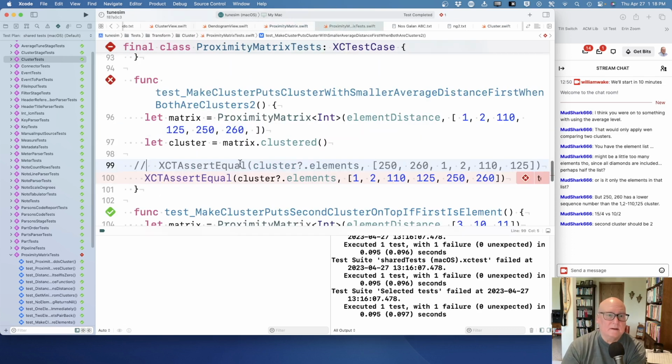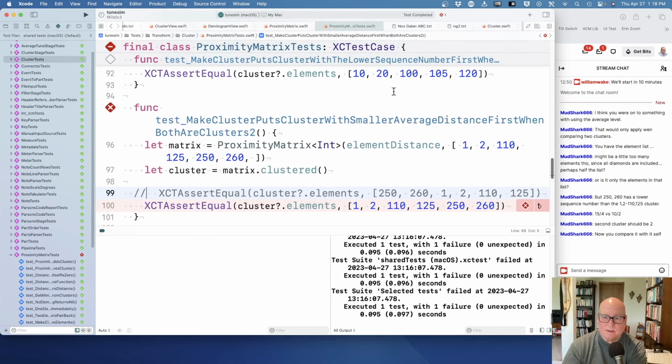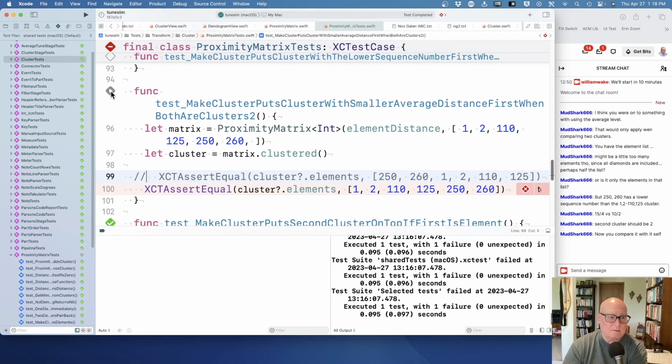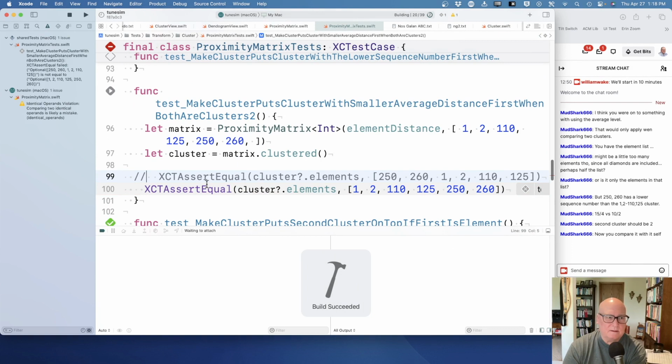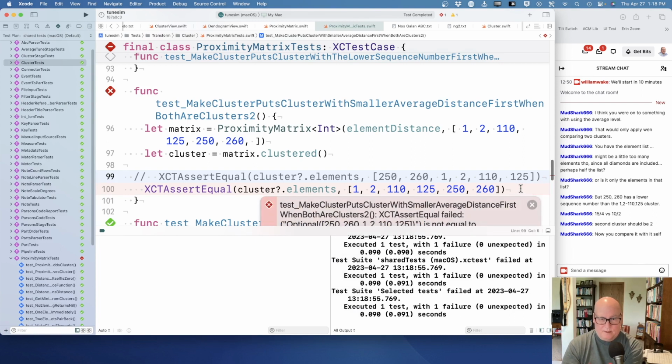So we expect this code to execute now. All right. Now, it may break some of the orders on some of these other ones because we didn't consider this possibility before. I don't think it'll be very many if it does.